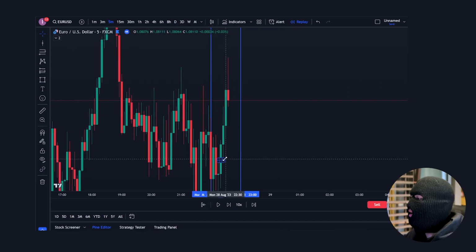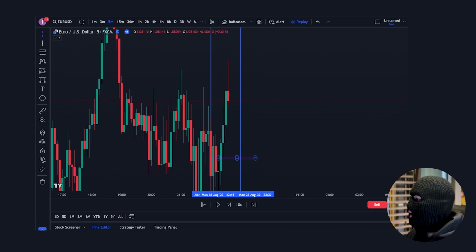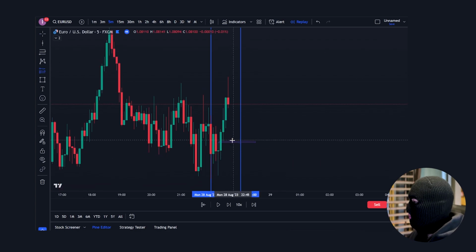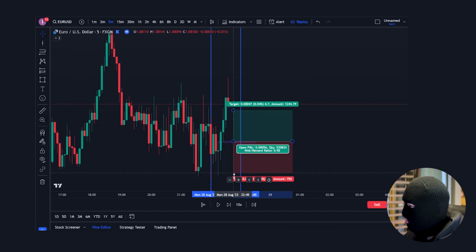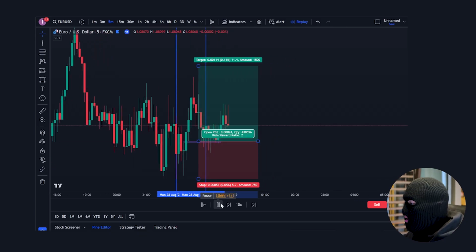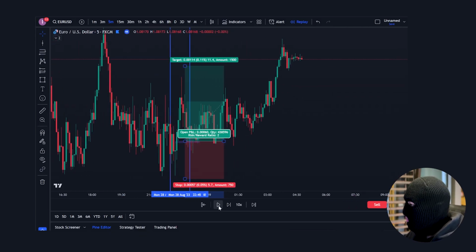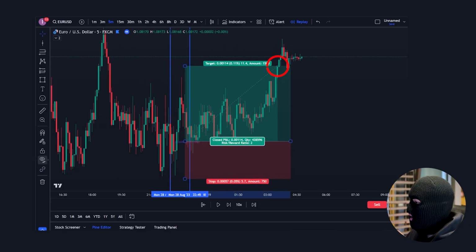As a result, it left a tiny 5-minute fair value gap for us to trade with. So, we set a buy limit at the start of the fair value gap with stops below the first candle's low that created the fair value gap, targeting a 1:2 risk to reward ratio. As you can see, we got tapped in just before the hour close, so this trade is valid. Let's see how it plays out. After a few hours, we smashed TP as well.